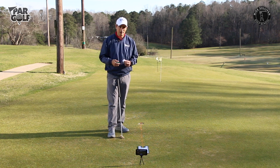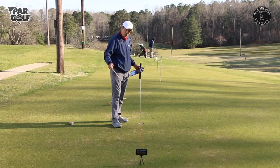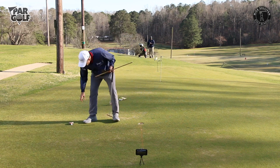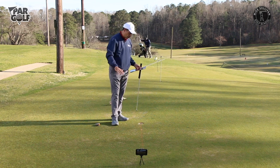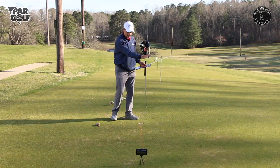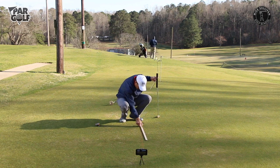Let's talk about how to make every single three-foot putt. The first thing I'm going to do is put a chalk line on the ground. I'm using one of these carpenter's chalk lines right here and I just went ahead and put a line on the ground. I did not try to figure out if it was a straight putt — the general slope of the land here is a little bit right to left. So I'm going to put my yardstick down and make sure I've got a three-footer.